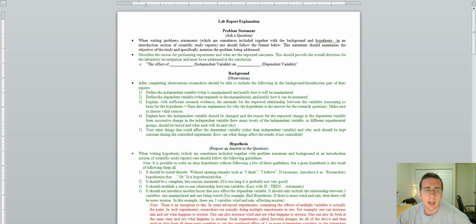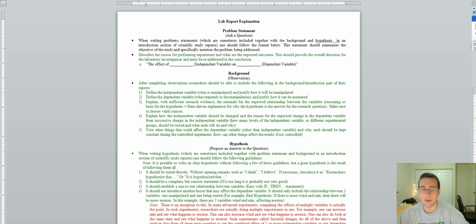Also, I want to introduce several documents that you can use to follow along with what I'm talking about. These are all available in links down below in the description, as well as on my website. The first document is the lab report explanation. It ties in the explanation of how each area of the lab report fits with the scientific method. It's very useful for anybody who's trying to write a lab report.